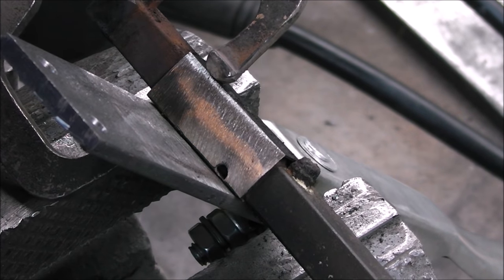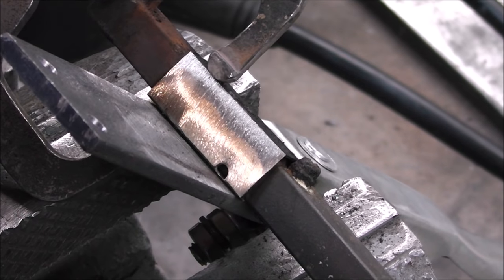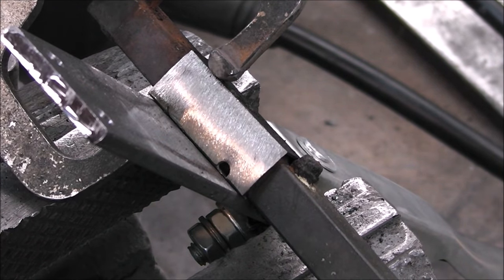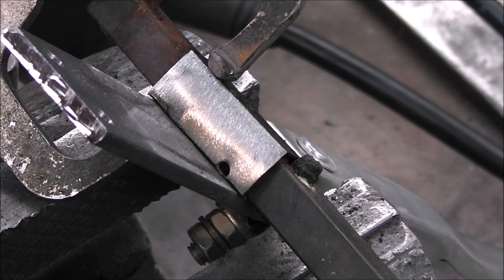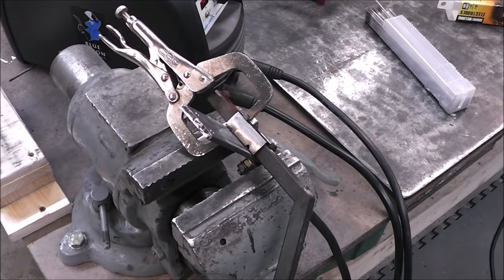So you want to try to get any gaps that you have closed up as best you can. It's going to give you the best fighting chance to get a good job. Typically, this would be a good repair with MIG, but not everybody has MIG, and I like doing things with what I have. So if you have an inexpensive, even an AC buzz box or AC-DC welder, and you can get the amperage low enough, yeah, you can do some pretty intricate repairs.